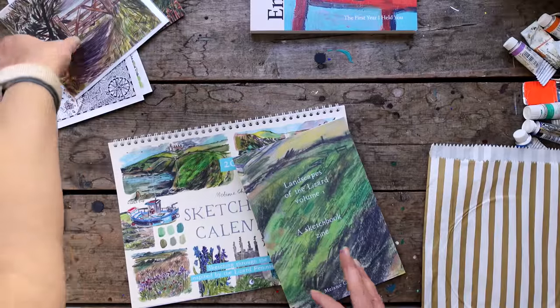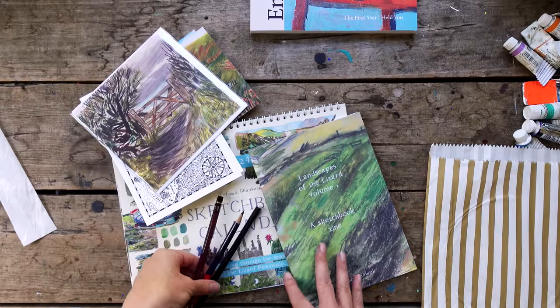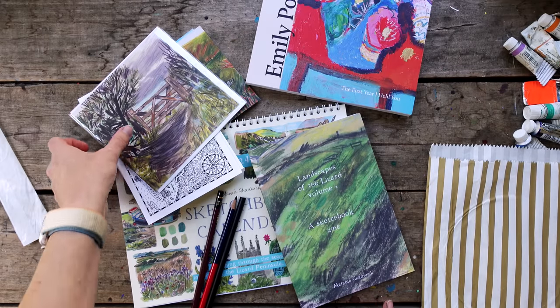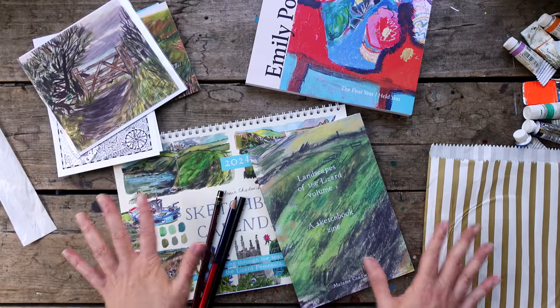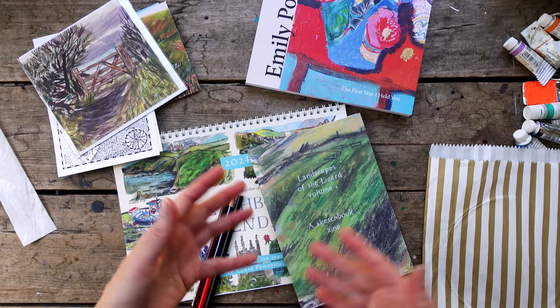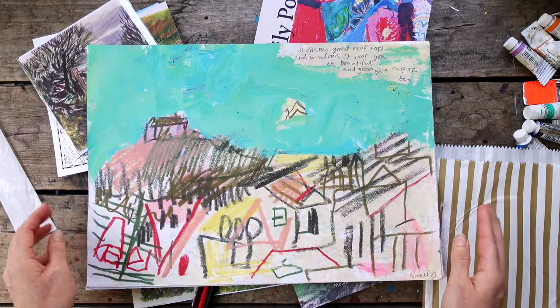So yeah, just gifts that I will treasure, gifts that I will use. I'm just so thankful for my art friends. It was just such a great trip to be able to sketch with them and then they would bring me gifts, which just felt ridiculous. So there's that. And I can't wait to put this up on my wall.